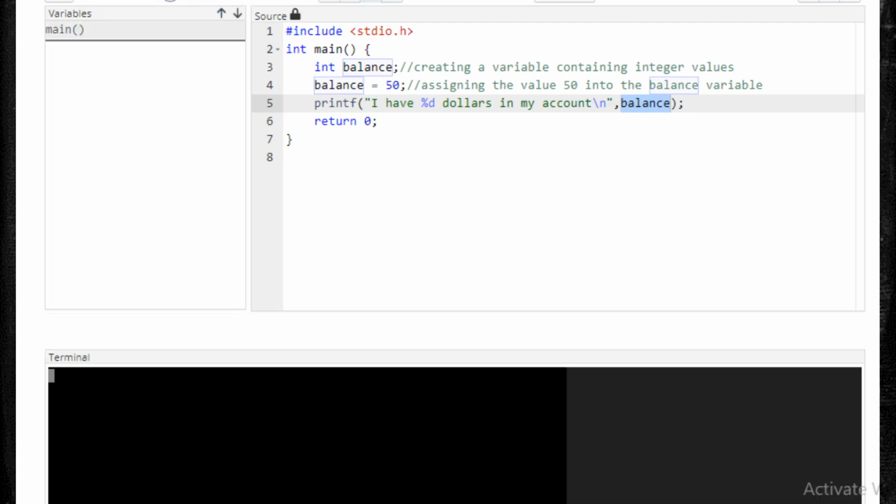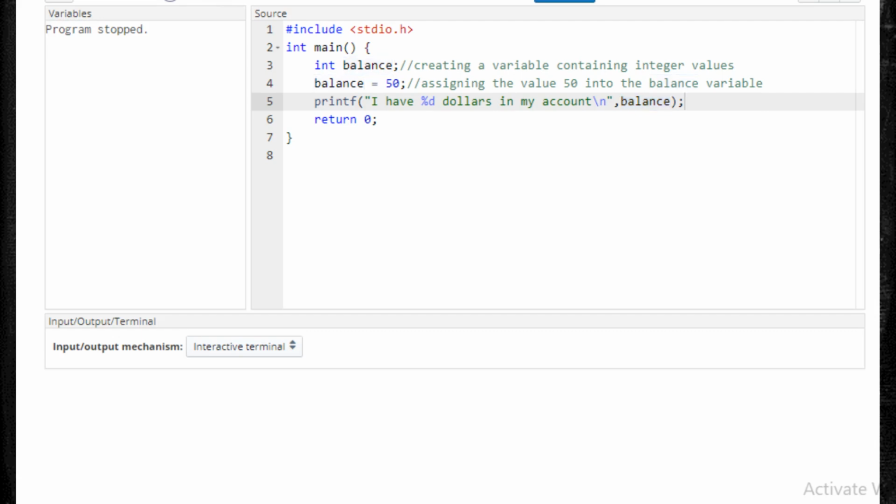Good. Now I'm going to show you how we can vary the value of this variable. Let's try to do an expense of $40. I want to reassign another time the same variable, balance, but with a new value.